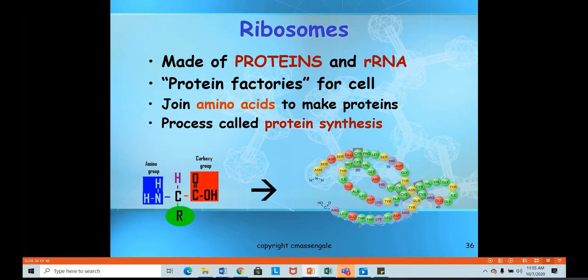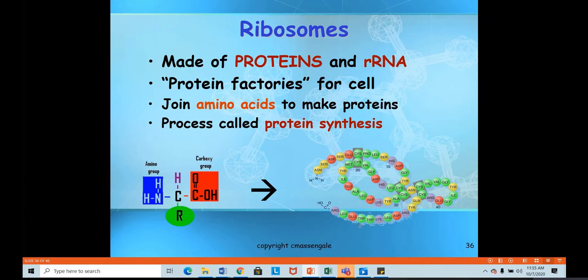Okay, so ribosomes may also just be scattered freely in the cytoplasm, and ribosomes are found in all types of cells. In bacteria, protista, fungi, animals, plants, all of them have ribosomes in their cells. Now, what is the function of ribosomes? Although they are so tiny that we can scarcely see them even with an electron microscope, ribosomes have a very important function in a cell.